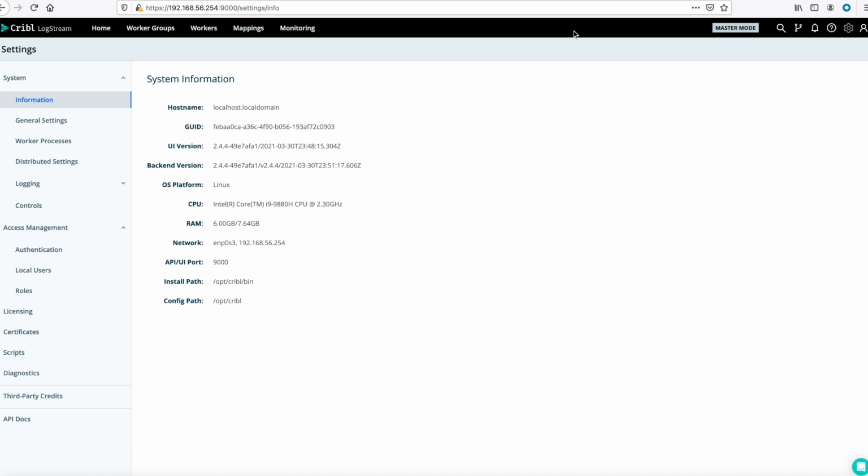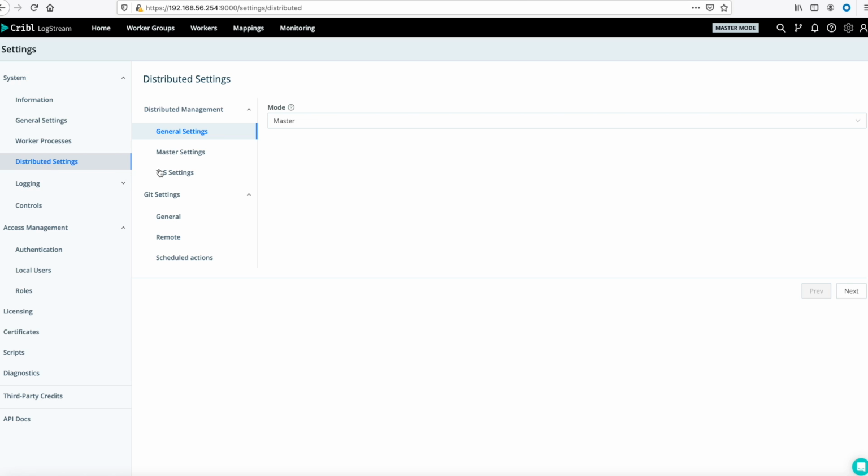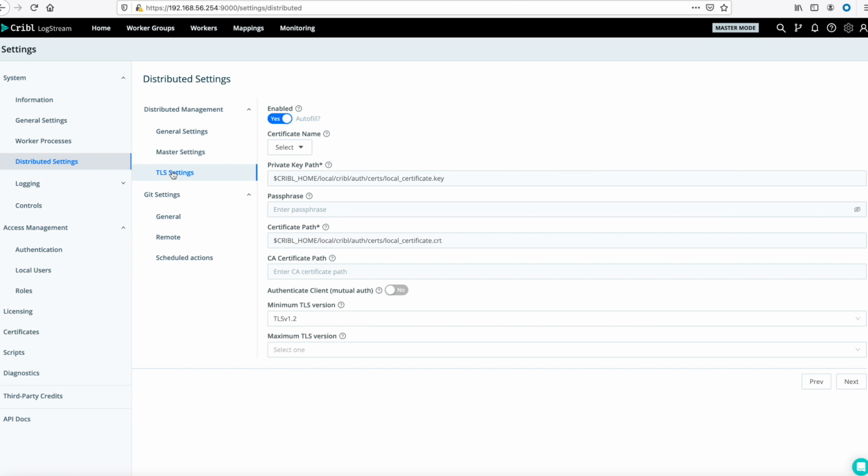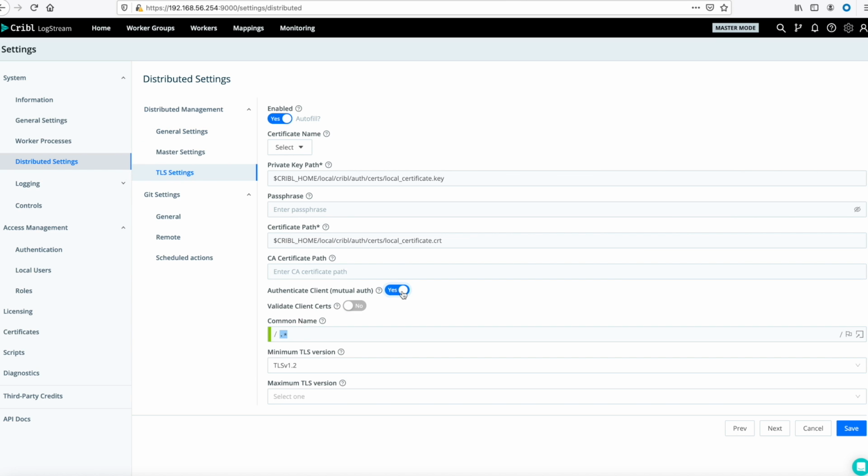And finally, if we wish, we can go to the distributed settings and enable mutual authentication. This option will enable us to make sure that the clients present their certificates for authentication.